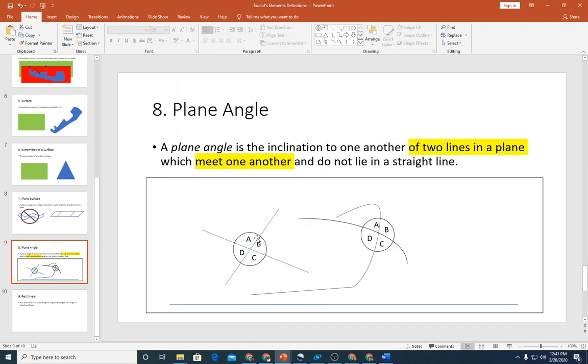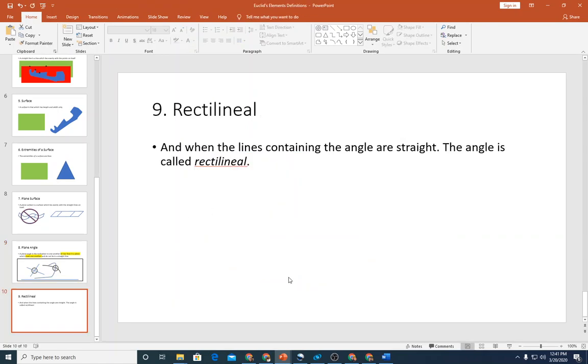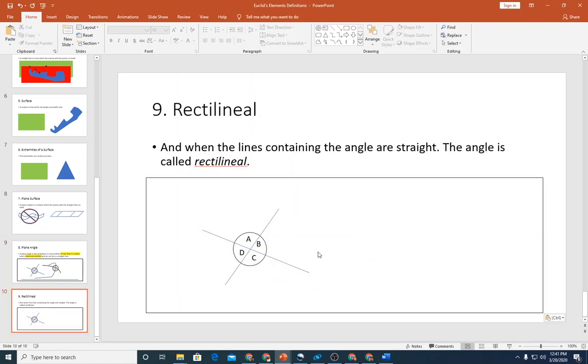So, the trick is, we already had a rectilineal angle. Our Esmeralda and Wanda angle was rectilineal already, and we didn't realize it. Well, I realized it, but I hadn't told you. So let's just steal our rectilineal angle from definition 9, and there we go. As long as the lines that make up the angles are straight lines, then the angles are automatically rectilineal angles. I'm just moving this around because I want it to be prettier. There we go. Isn't that nice? All right, so now we have 4 rectilineal angles, A, B, D, and C.